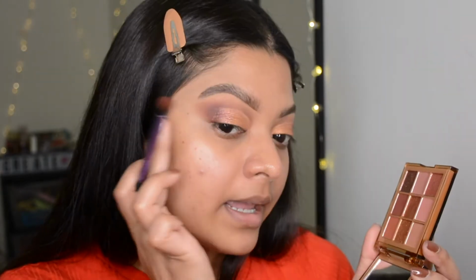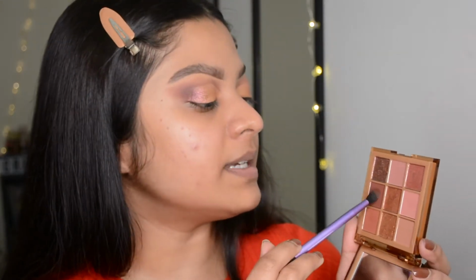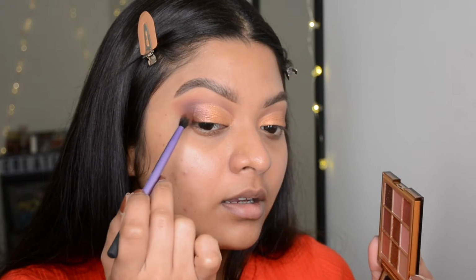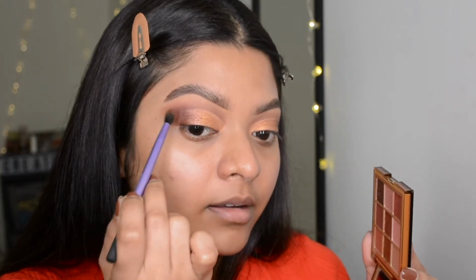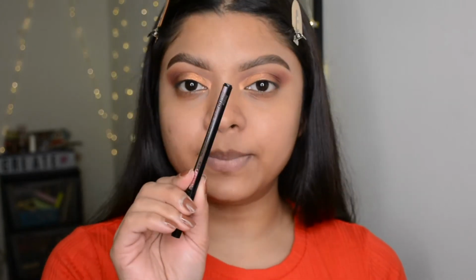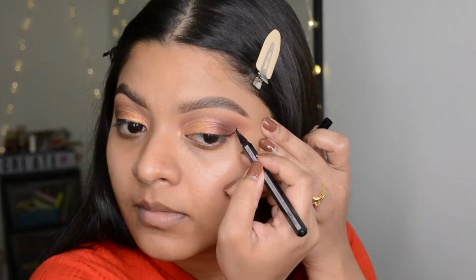And now I'm going to darken up the outer corner. For that, I'm using that same shade, just lightly blending it. And now I'm going to draw a very quick wing line. For that, I'm using the Maybelline Hyper Easy Brush Tip Liner. But if you want, you can completely skip it and just rock this eyeshadow look.